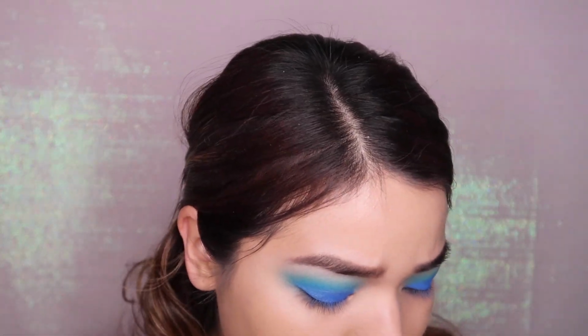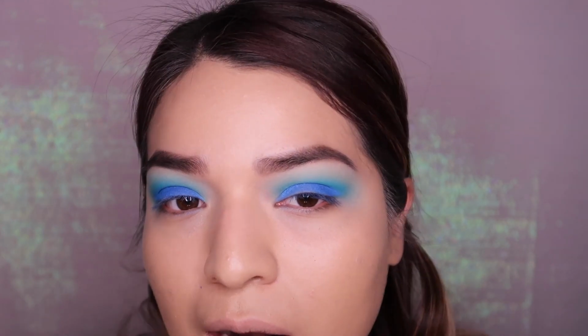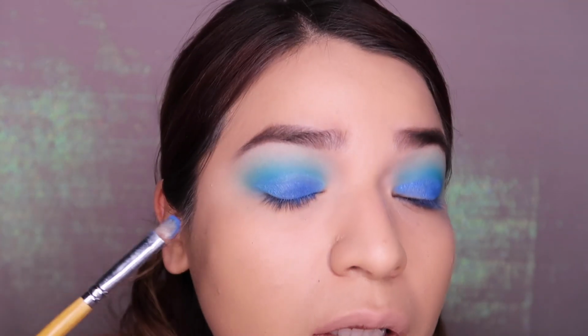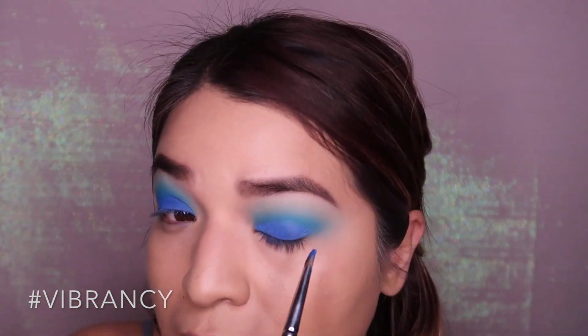Okay, so I'm back with the lid color on, and at first I was like, okay, these shades of blue are totally different from each other, which is fine. But then as I kept packing on the color, it really started to come out a lot more in my eyes. And this last blue color that I picked up does have some fallout, so you'll see a little bit that's fallen down on my face right here. All of this that I applied was without any Fix Plus setting spray. That's really good because now I'm fixing to use it with some Fix.